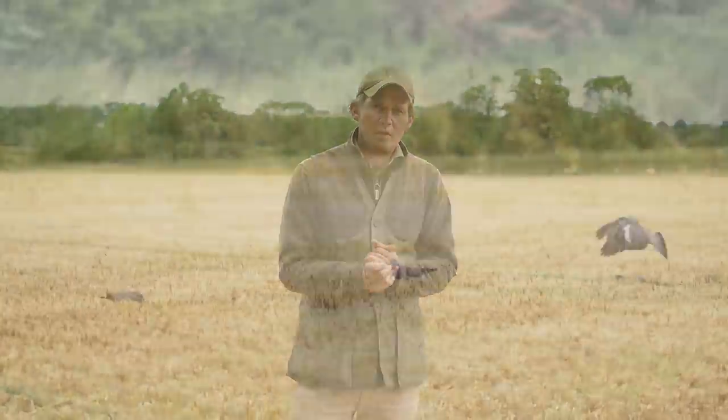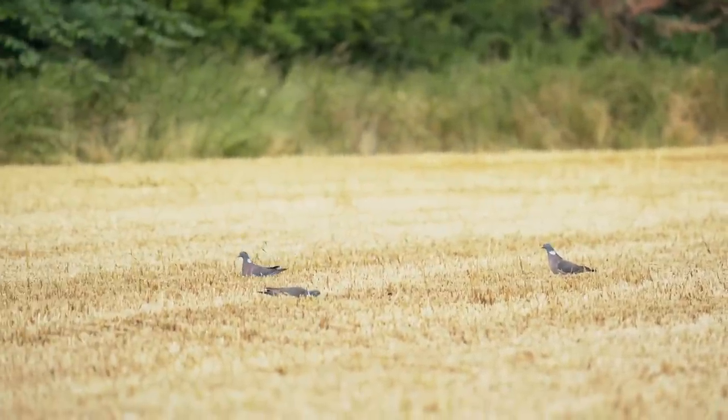So in a situation like this, if I have to shoot the standing crop, I will. But if I can work around it, so for example, decoy a stubble like this, decoy some grass, advance decoy them onto something that means I can stay away from the actual standing crop, I will. Purely from a shooting point of view, picking birds is so much easier. It also offers another form of controlling pigeons on a crop that you're not actually shooting over.